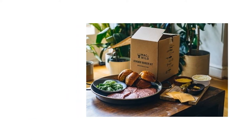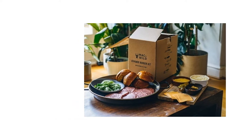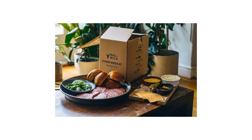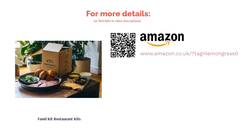Restaurant Kits was created in response to the global pandemic and the lockdown of the hospitality industry. Pioneered by founders Mac and Wild, they got their boxes up to speed quick sharp, then turned their attention to helping other businesses deliver magic to your door — as it's like they whipped up ingredients from Merlin's very own pantry.